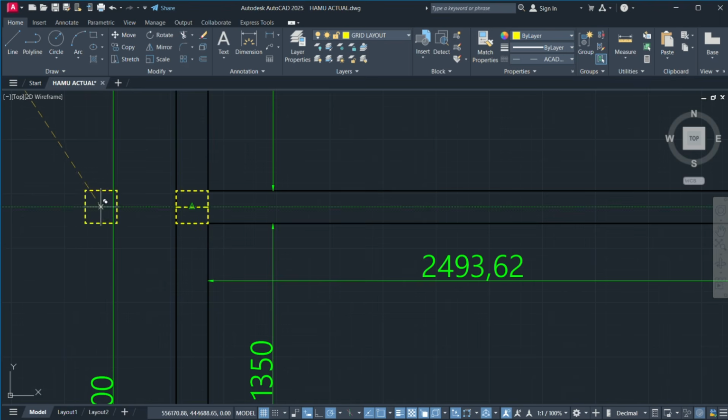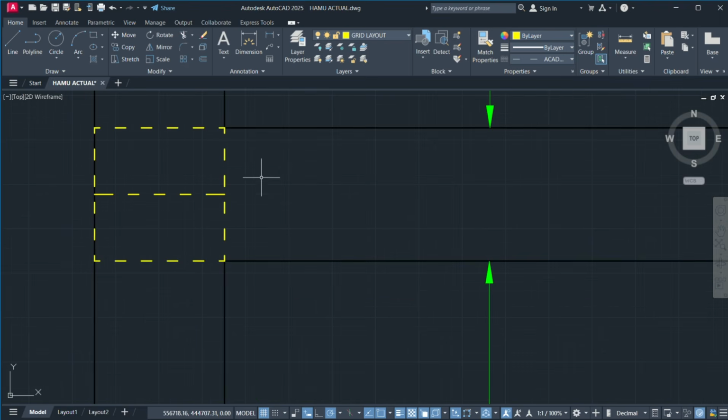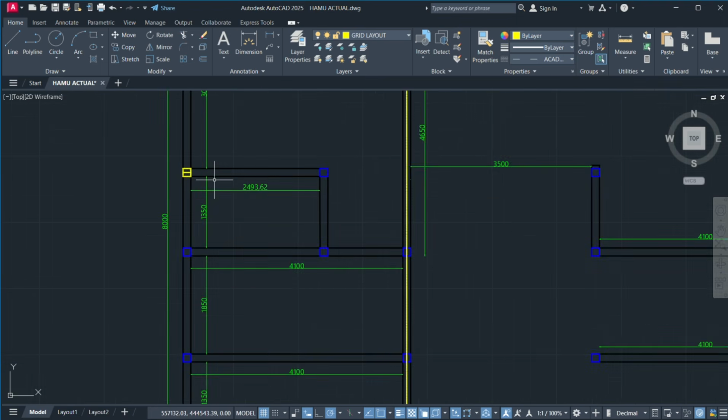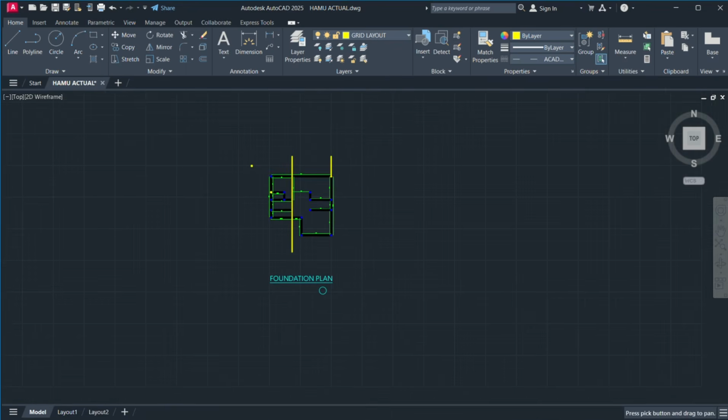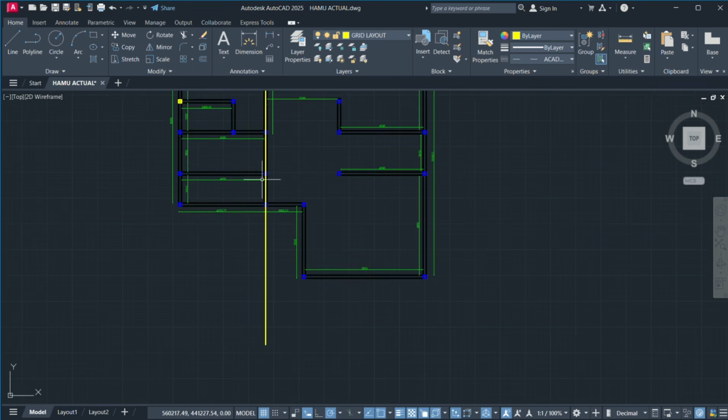When I press it on the midpoint, you're going to realize that this square that I've created fits perfectly within my wall. Why? Because it's 150 by 150. This side fits perfectly, this side perfectly, this one too. So essentially, like I said, what you're trying to do is show where your columns are located on your ground floor, your first floor and your foundation plan. So this is what is expected of you to do.